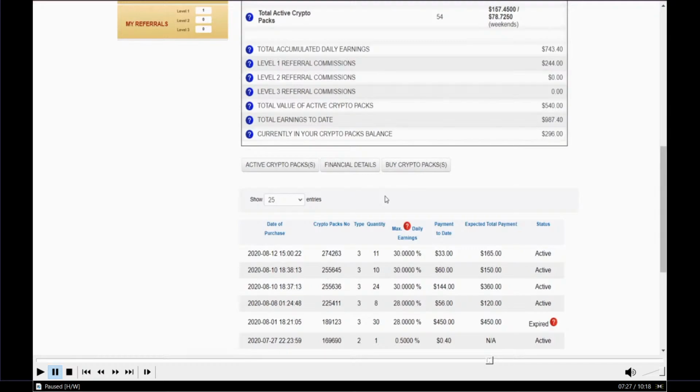So that's $3,000 or $1,500 a month. Forever. Is that not a good deal? That's an amazing deal.